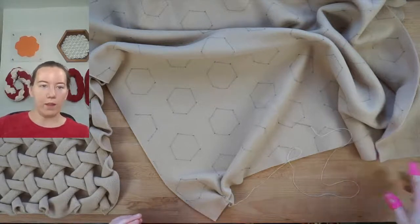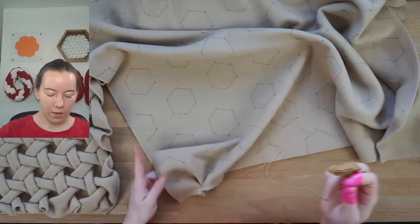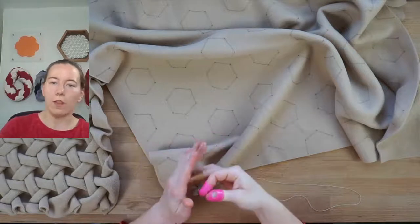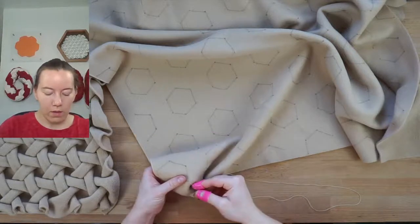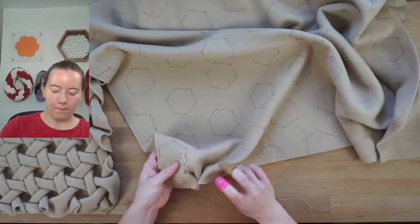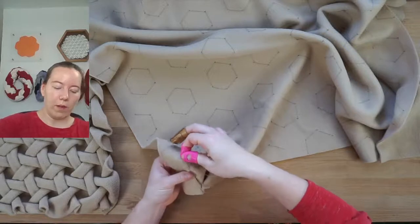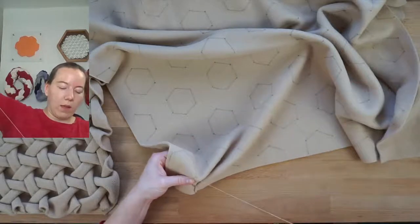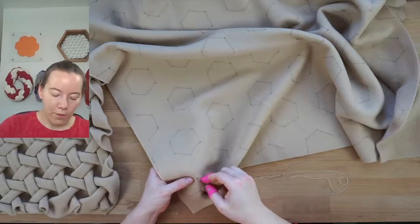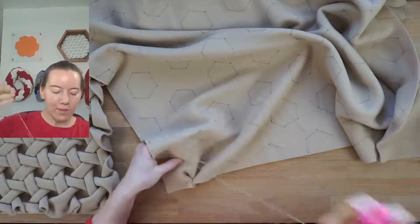Now you can see even better what I'm up to. And I'm going to move on to the next one. No need to clip the thread. I'm just going to pop on over, grab a point, and then loop around my needle so that I make a knot coming out. So for those of you who have just joined us, welcome, welcome.